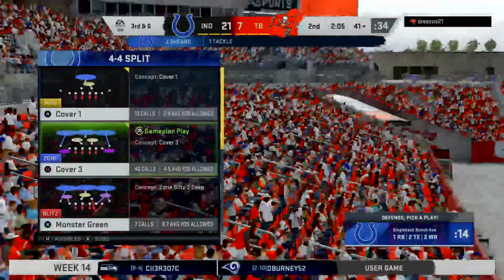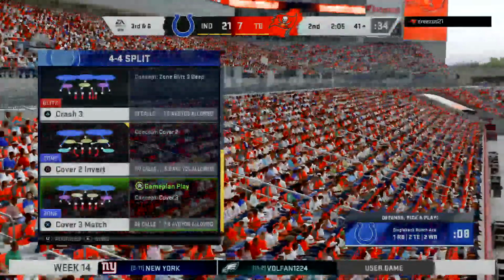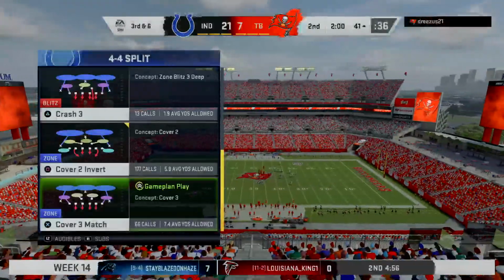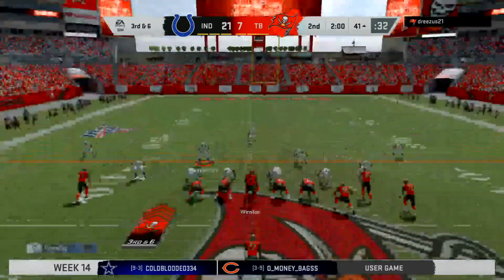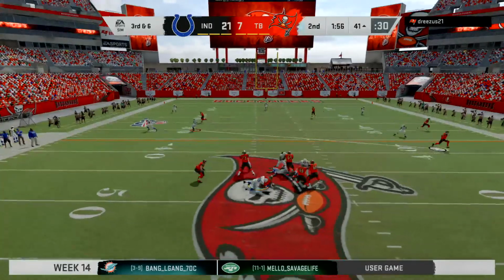It's a gain of 4. Brings up 3rd and 6. Two minutes remaining in this first half of football. We remind you that coming up at halftime, we'll send you cross-state to Orlando, where Jonathan Coachman will have all the stats and all the scores from games going on during another busy Sunday.